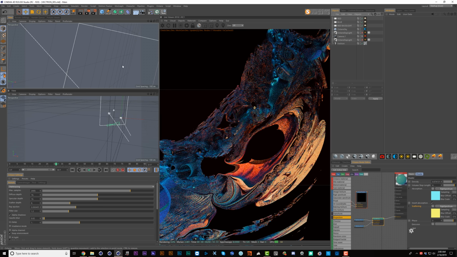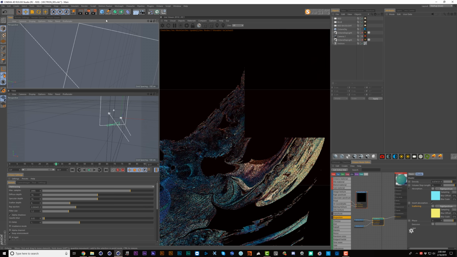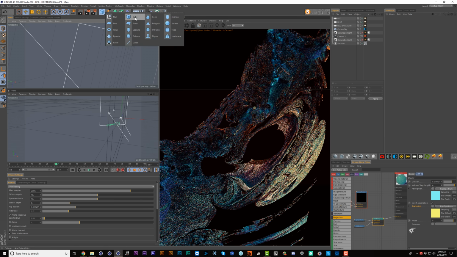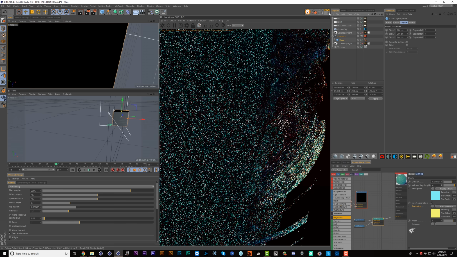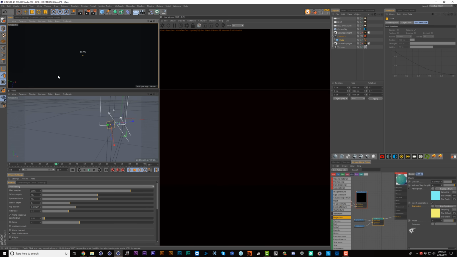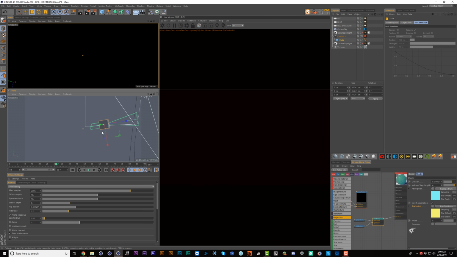Okay, so it can be pretty difficult to navigate around this thing because there's literally no geometry in the viewport. And if I try to rotate, it just takes me off all crazy. So what we can do is we can drop in a cube. And like we did with the daylight, let's just put this underneath the camera and reset PSR, and let's scale it way down.